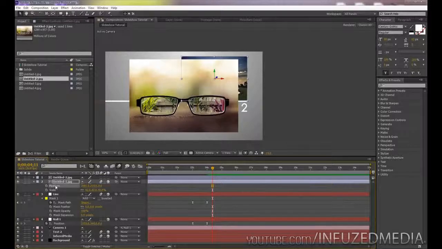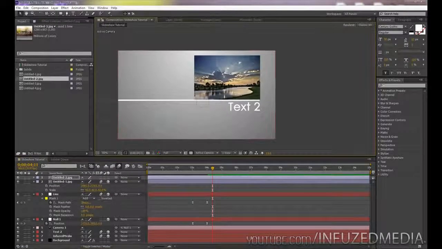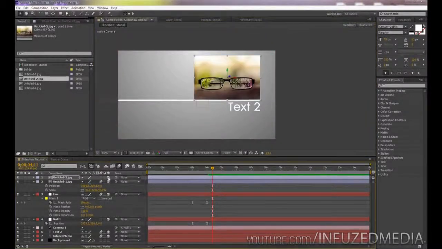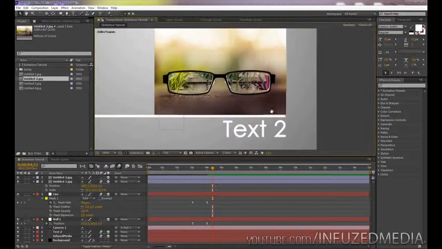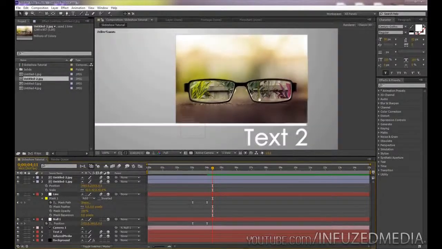Now if you click both of these and hold Control so you can select position and scale, go up to Edit, Copy, select your second picture and go up to Edit, Paste. You can't really see it at the moment, but as soon as you change it to a 3D layer, you can see it is in the exact same position. Now we also want to enable motion blurring for that, however we're just going to turn it off for the composition at the moment just to make everything run a bit smoother.